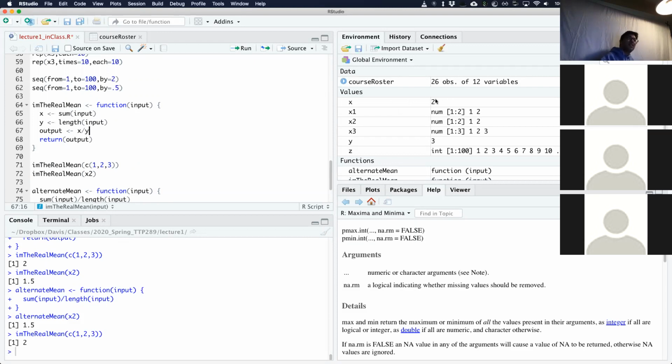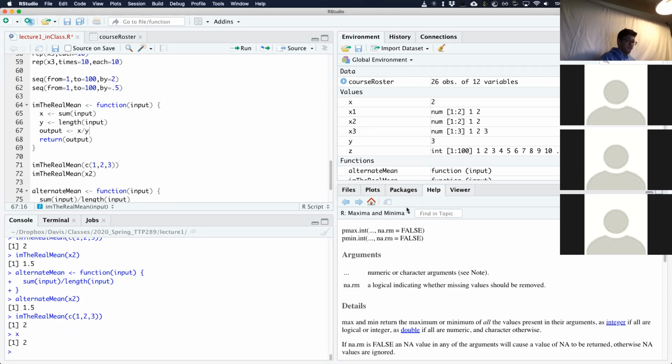But if I look over here, and actually even if I type x here, x is 2, and it's being stored as 2. So that was our original value that we stored as the x object. But it's not actually changing to be 6. So what's going on here? When you make a function, you are operating in what's called a local environment. And everything that happens inside the function stays in the function. It's like Vegas, right? No information leaves except for what you say in the return.